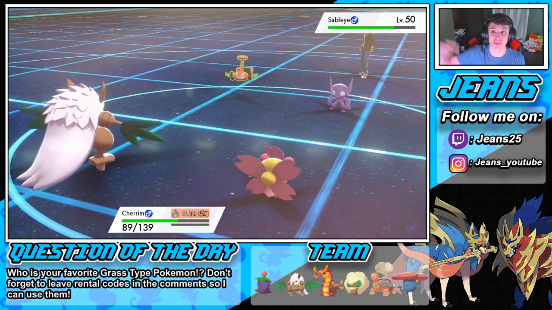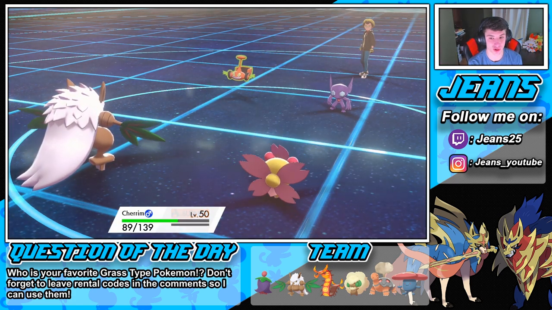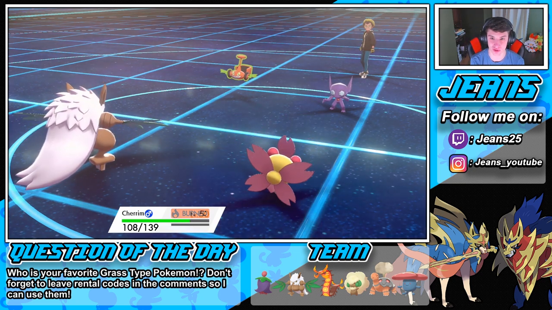Let me know in the comment section down below. Can we do that? That would be hilarious. And we're going to start doing some work. Do we go for the flinch or do we Dyna?